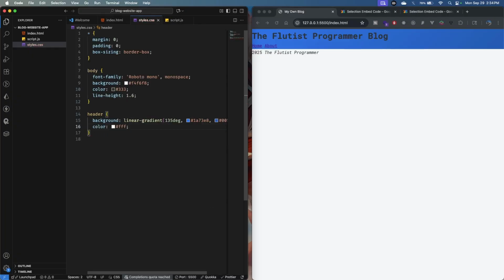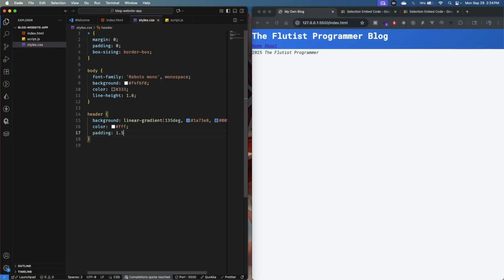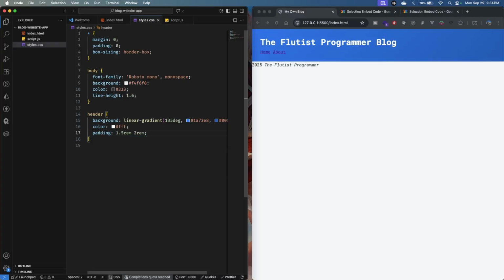Color FFF for white, a padding of 1.5 rem. This is another measurement that we can use. We can also use pixels, but in this lesson I decided to use a new one.